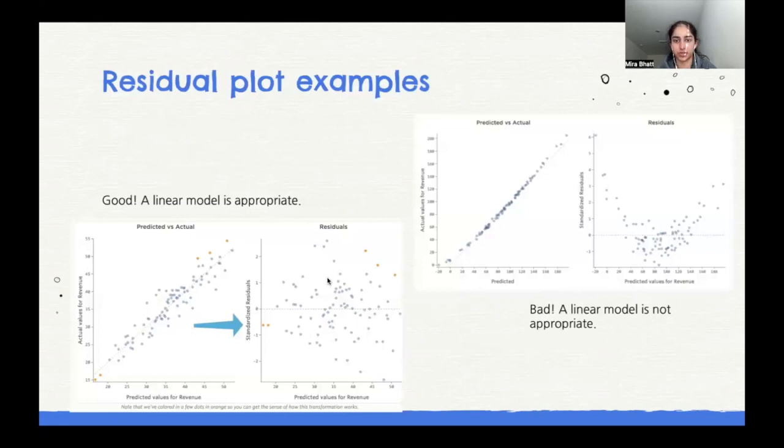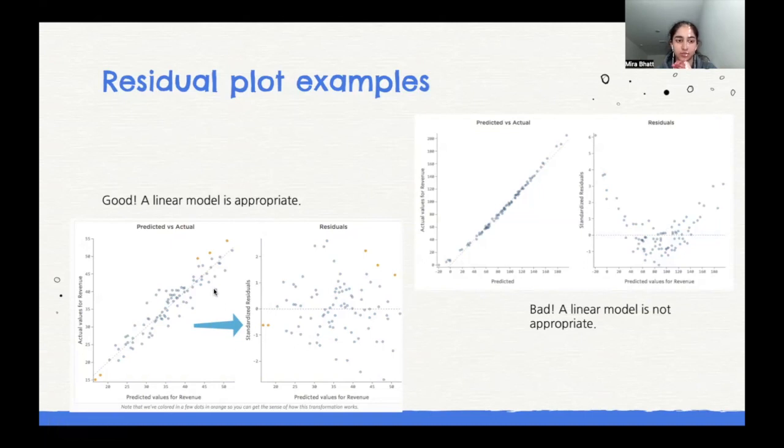Here are some examples of residual plots. So we can see that we have the predicted values on the x-axis, and then residuals. Oh, no, sorry. This is the original plot of the data. It looks like a straight line, though there might be a little bit of curve to it, but that looks pretty straight. So we fit a straight line to it. This one looks pretty good. And when we plot the residuals, with the predicted y values and then the residuals on the y-axis, there's a very clear pattern. So this implies that maybe a straight line isn't an appropriate model in this case.